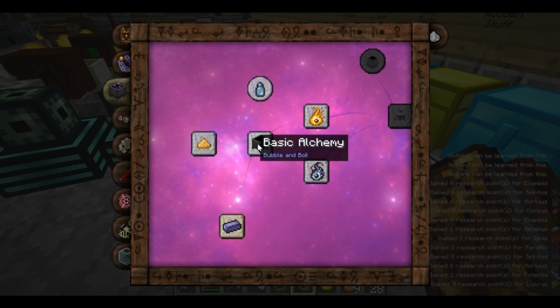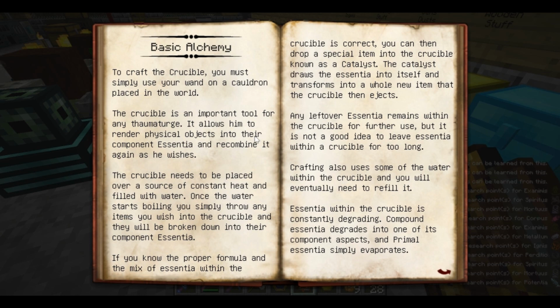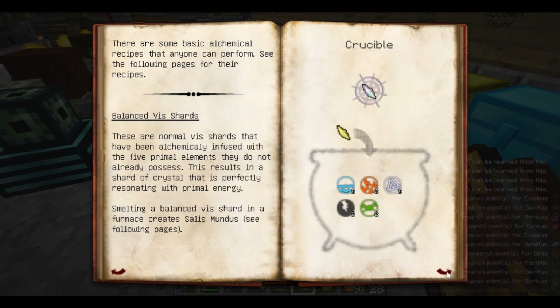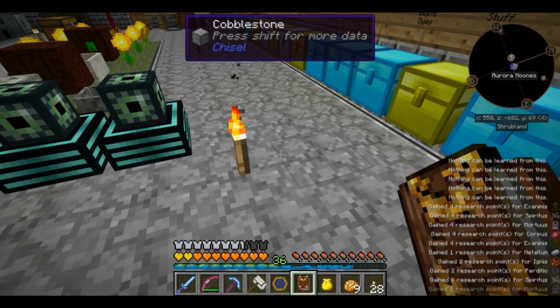You might notice here in the basics of alchemy, it's going to tell us how to use it. It's talking about how to make a crucible and how you use said crucible. We probably won't get into that this episode, but we will see if we can. I've got a few minutes left.